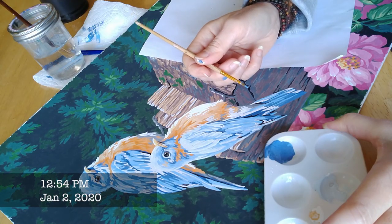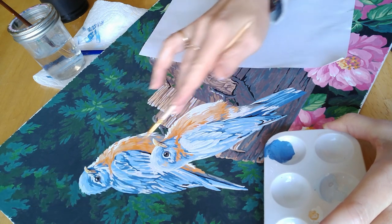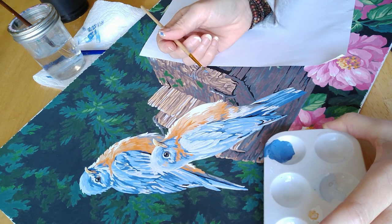As you can see here, I'm putting in my last color. I just have a few sections in the birds here to finish up, and then we'll call this one finished.